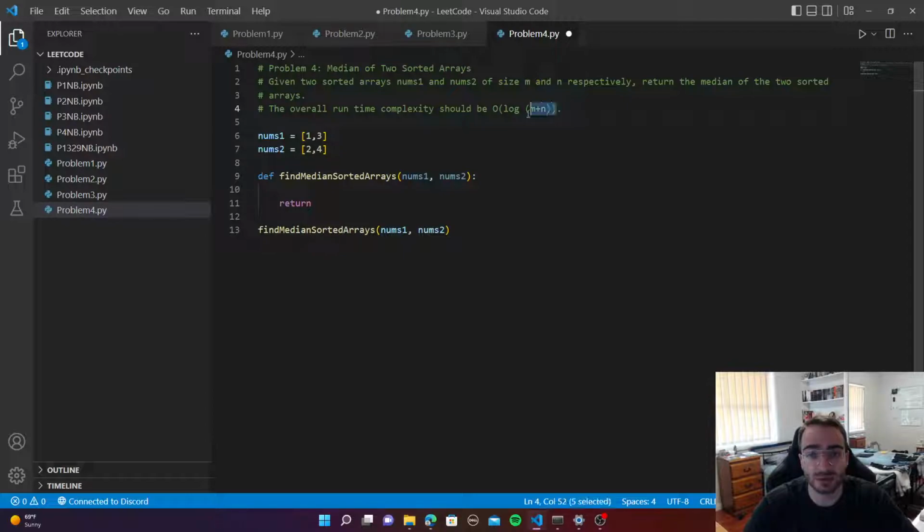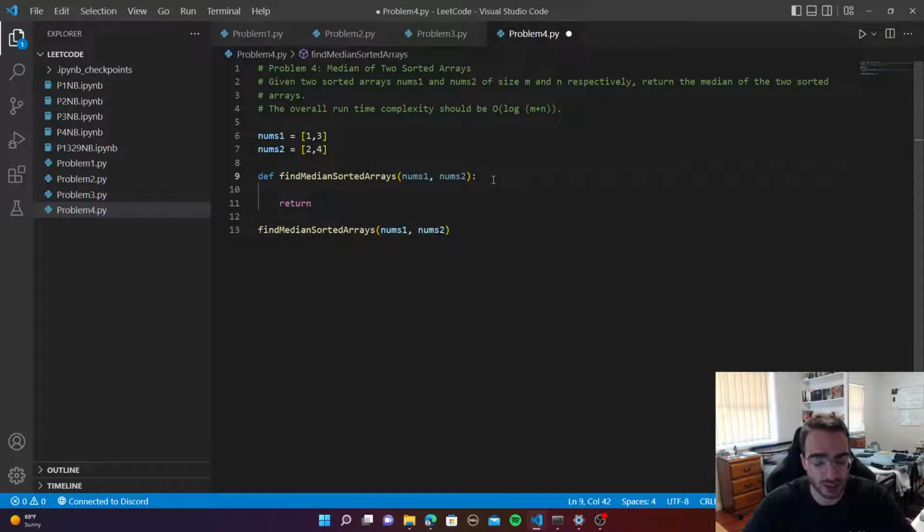Now I wasn't successful in doing this. My runtime is more the order of m plus n, which is a little bit worse than log(m+n), because I used a bit of a more direct approach. So the way my method works is we know nums1 and nums2 are already sorted. So I created nums3, which is another list, which has every single element from nums1 and nums2, but also sorted.